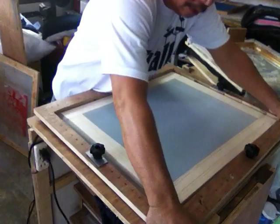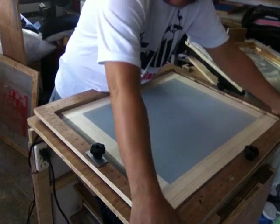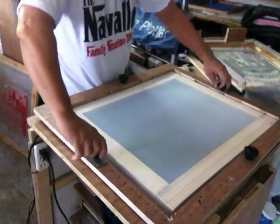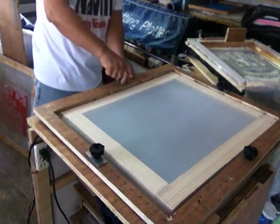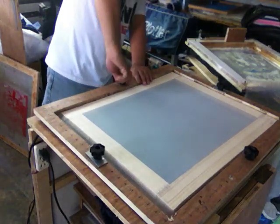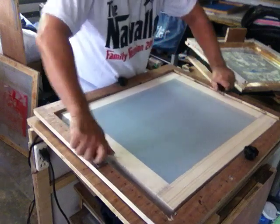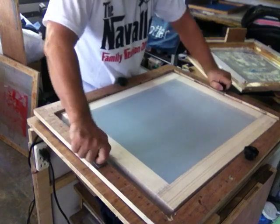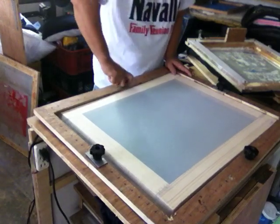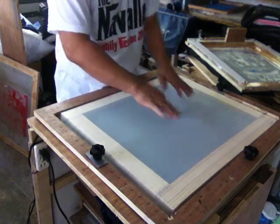It will help if you push the corners. But if you have solid timber, it will be very strong and go down at the corners as well. The screen is now ready to tighten and there's still some space. Don't worry about the sound — it's the screen mesh being stretched. And there it is. You can either wet the screen mesh so that it won't be stressed too much; at times I don't wet it anymore, and you can see it's already stretched.